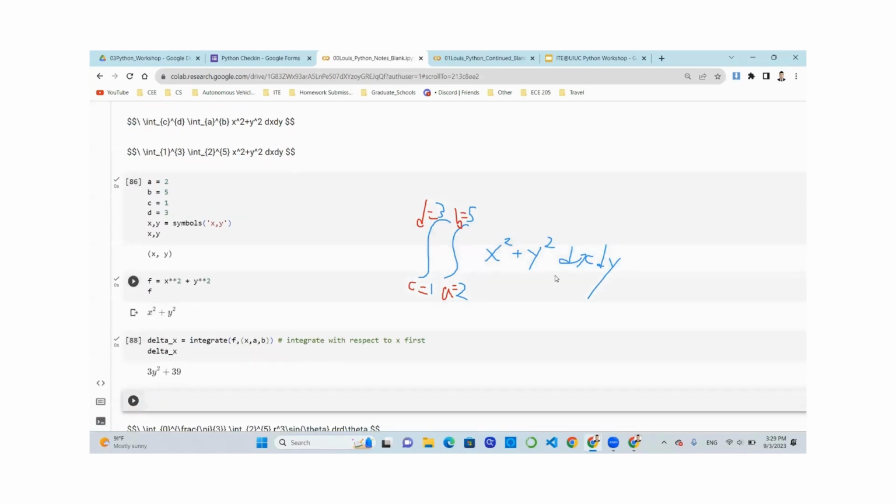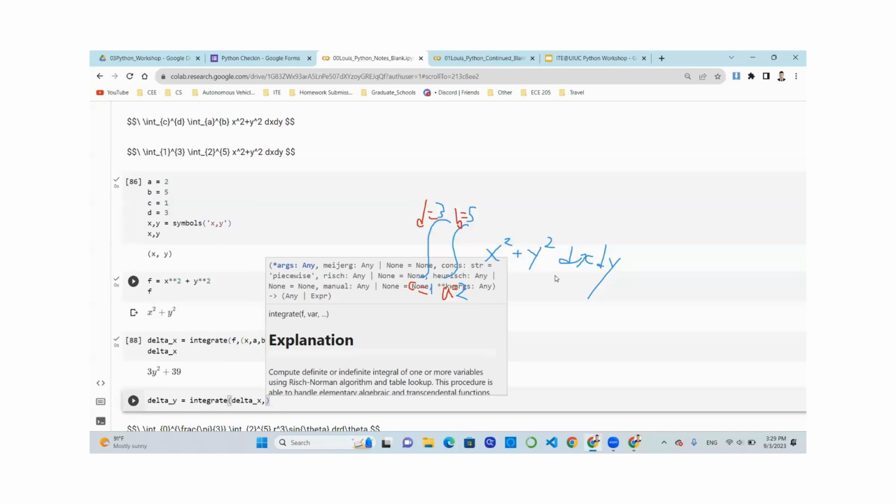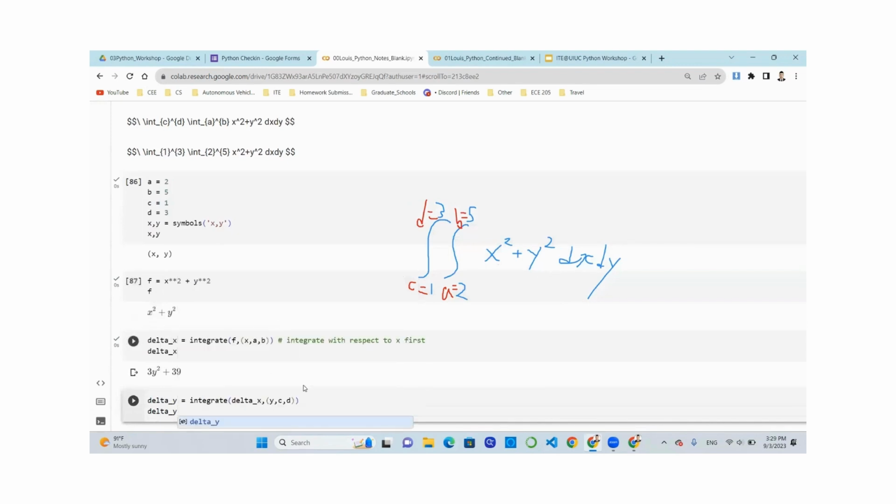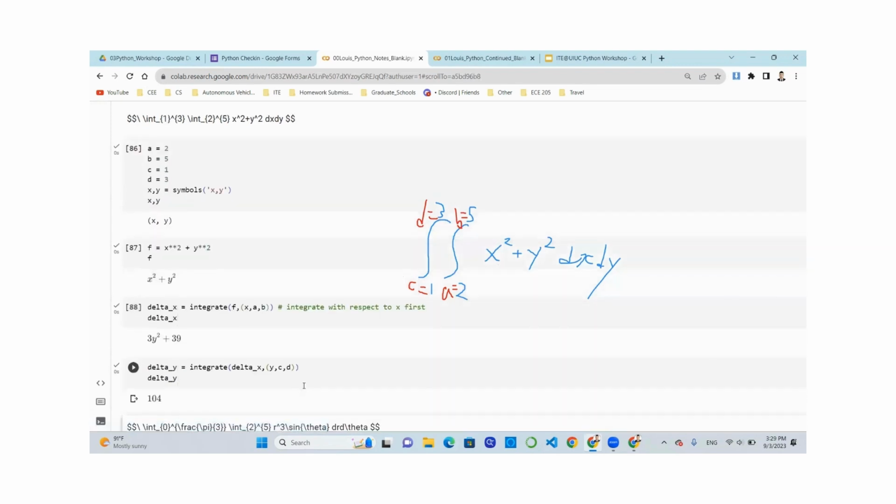As you can see here, because on the inside we're integrating with respect to dx first. Once we've done that, we're going to integrate with respect to y. So delta y is equal to integrate. There we go. Are we all clear?